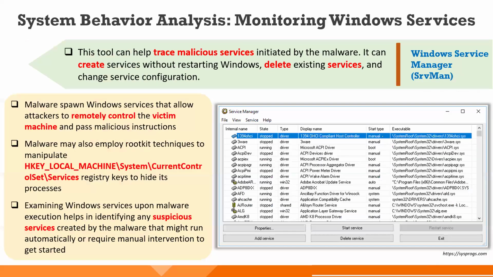There is also monitoring Windows services. When you monitor the Windows services, you'll be able to see the services that have been started by the malicious software. Examining Windows services upon malware execution helps in identifying any suspicious services created by the malware that might run automatically or require manual intervention to get started.